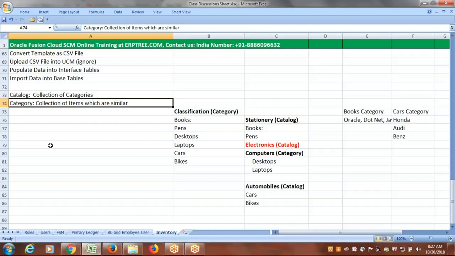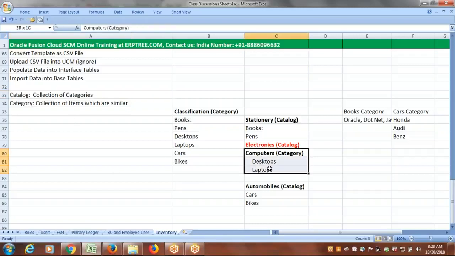Can we have just one category within the catalog? Yes. Can we have multiple categories within the catalog? Yes, we can have multiple. With hierarchy or without hierarchy? Simply you may have one category, or two categories, three categories. Whatever number of categories you maintain within the catalog, those can be directly maintained, or by following this kind of hierarchy also you can maintain. We'll create it in the system so that we can understand in more detail. Any questions here to understand these points, please?